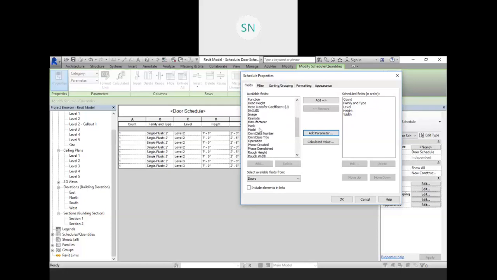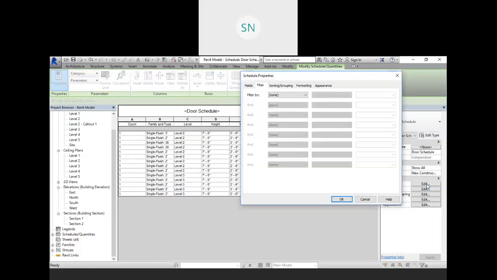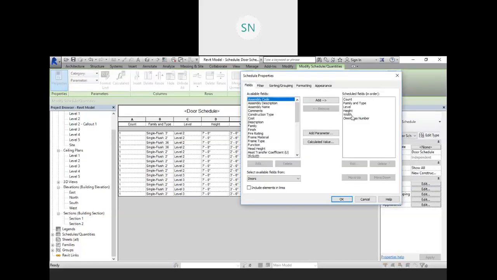There must be some other name for it. Let me check in this one. Okay, it's not that value, it's something else. So actually we need to check it. It may be some other column we have. And the description, you will get the description.